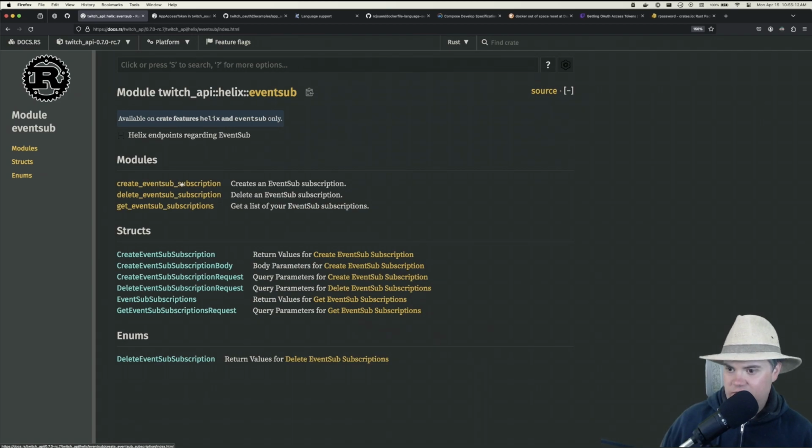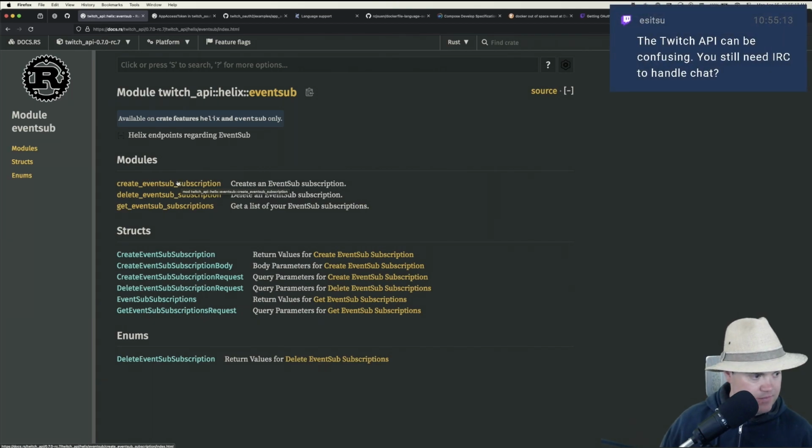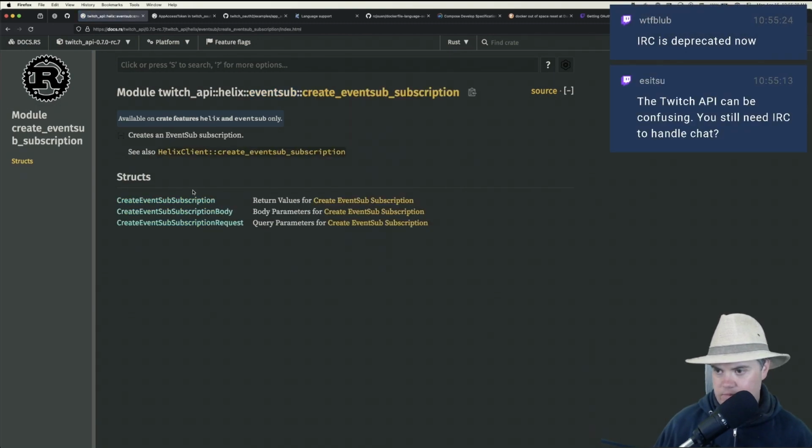Yeah, so I'll need to create an EventSub subscription. I don't remember anymore. It's been a long time. IRC is deprecated now? Oh, that's too bad.